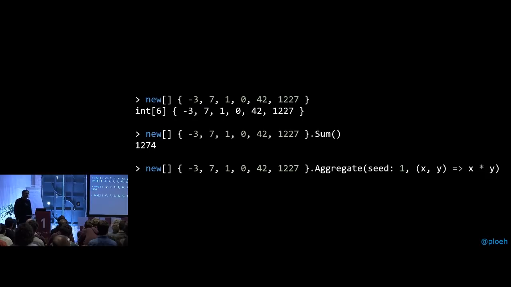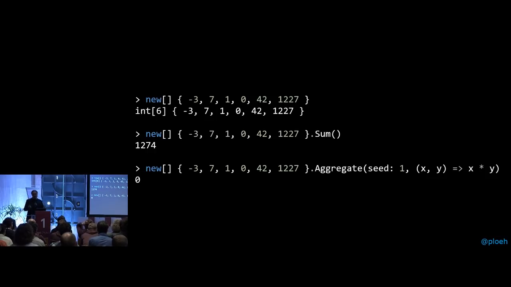And I'm using an overload here that takes a seed. So I set the seed to 1, and the reason why I do that is it's not really necessary here, but if the input array is empty, aggregate can't work unless it knows where to start. So if the input was empty, it would just return the seed, and that would be 1. Otherwise, that lambda expression to the right there is going to run pairwise for each of the elements, starting with the seed and the first element. And in this case, I'm just going to multiply all the values together.